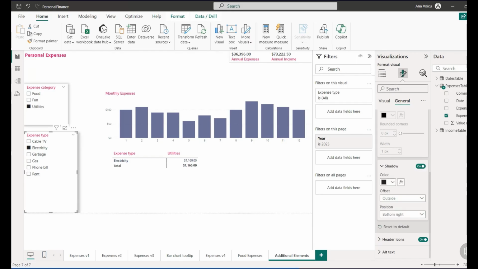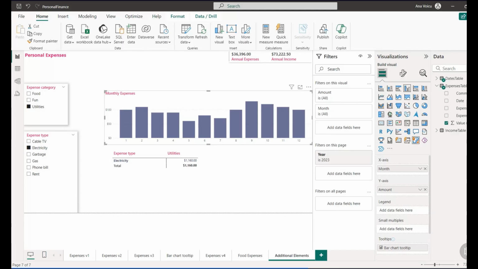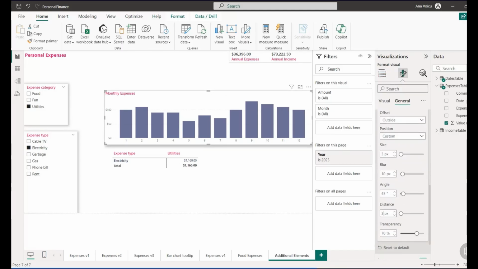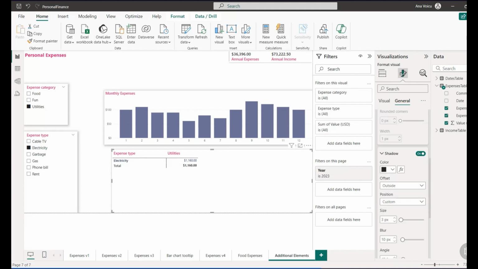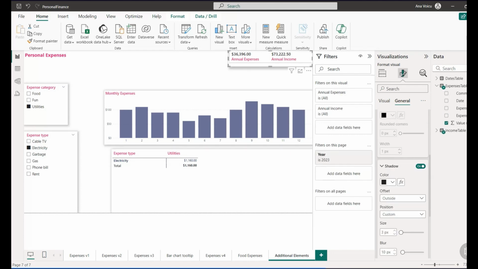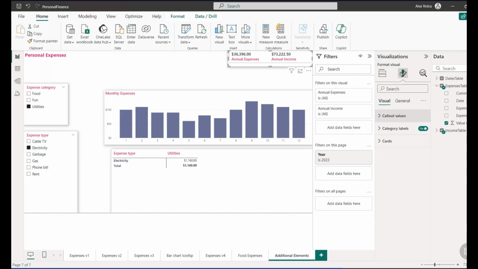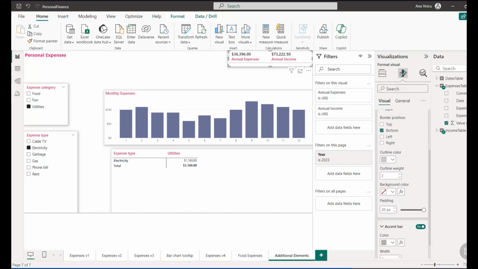I will add the same shadow to the other visuals. This is the second slicer. Now the bar chart, the matrix, and the card. Now that there's a shadow on this card, I don't like the accent line and the border anymore, so I will remove them. Visual settings, cards, from the style area, remove the border position, and disable the accent bar.